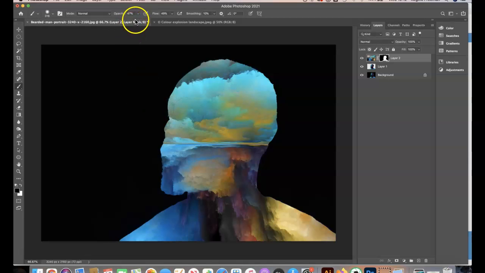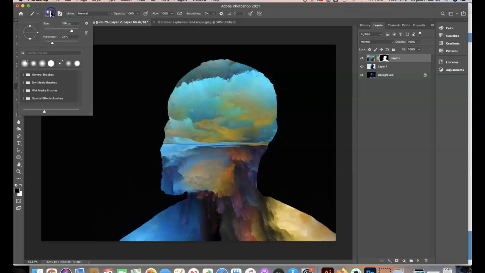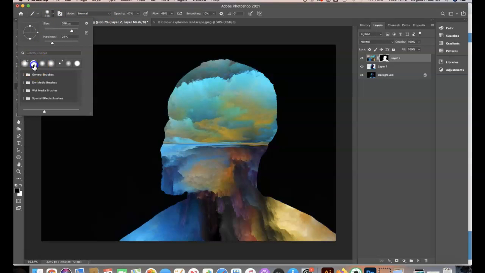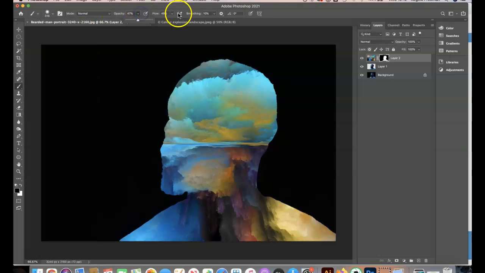I'm going to show you what that would look like if I had the opacity of my brush fully tweaked up, my flow fully tweaked up, and let's go for a really hard edge brush as well so you can see the difference. Okay, big difference, right? So it's not quite as subtle. So let's undo those, okay, and go back and have a soft brush, and let's have the opacity 47, 49. Yeah, that's good. So that loads with that brush.